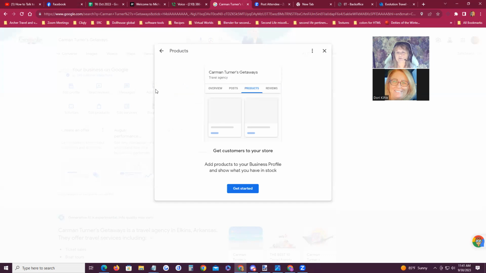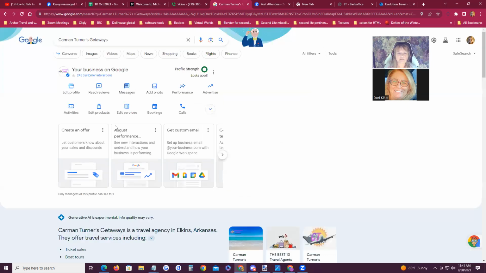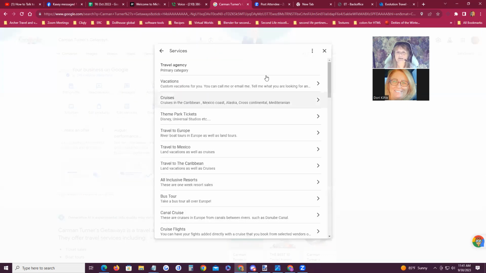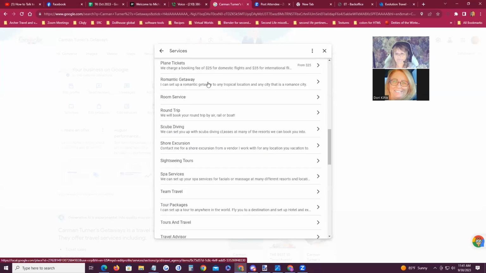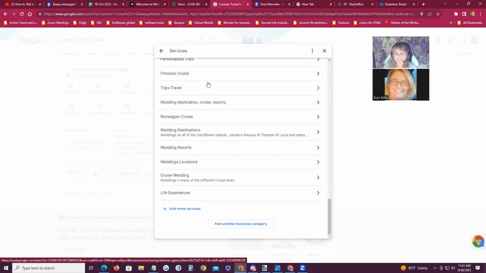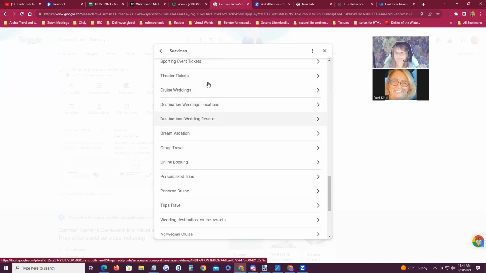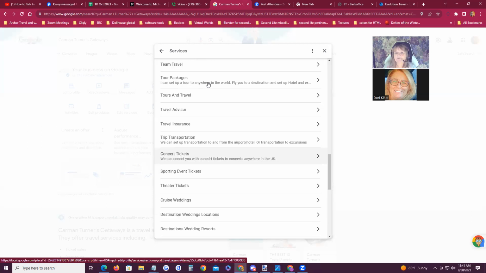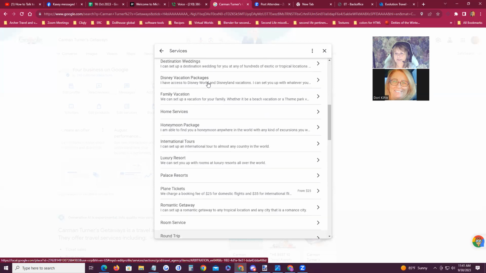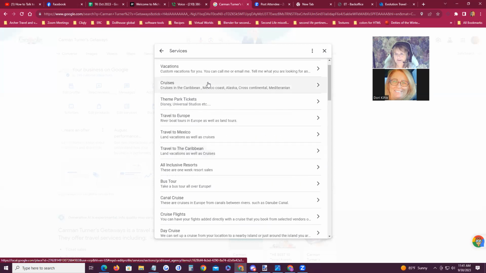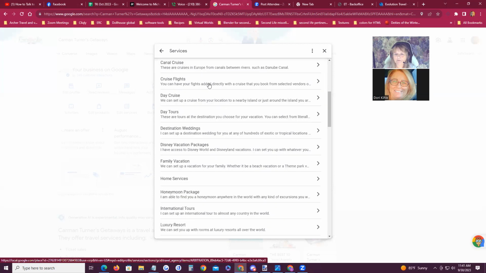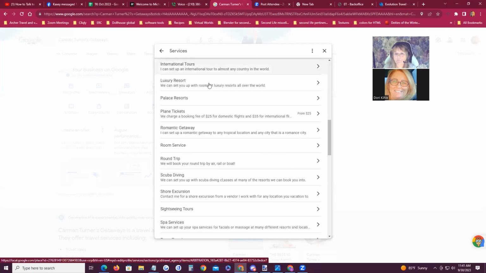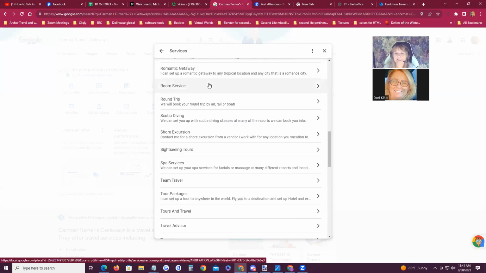Edit your products. Of course, that's if you've got a retail sale, and we're not doing that. Edit your services. Now, here we go. All the services that I actually offer. So you can edit them from right here. And I don't have them all filled out because I left some blank so that I can actually edit them while I am talking with somebody.